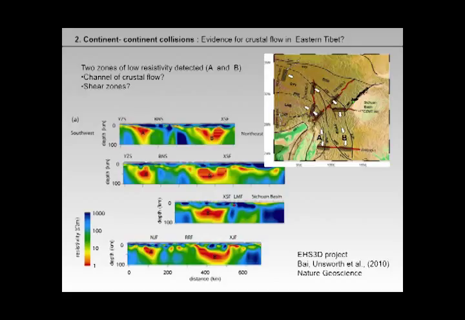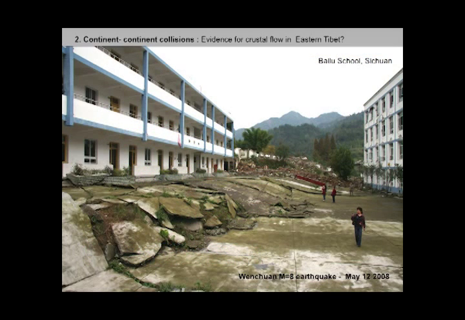Well, this area has also been the focus of intense study. 2008 was the Wenchuan earthquake, a magnitude 8 earthquake on the western side of the Sichuan Basin. And while this area was recognized as a seismic hazard, it really wasn't seen as being one of the more risky areas in China. So this is an example of the rupture of the Wenchuan earthquake at Bailu School. And you can see here there's about a 3 to 4 meter offset that was produced. Amazingly, these 2 school buildings survived the shaking, but unfortunately the teacher's residence at the end was completely destroyed.